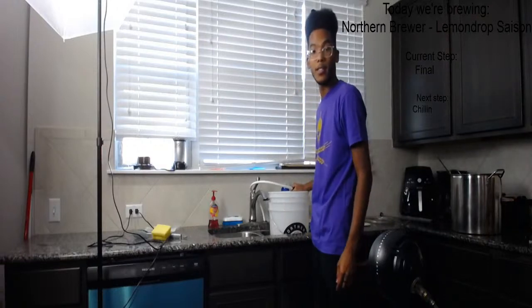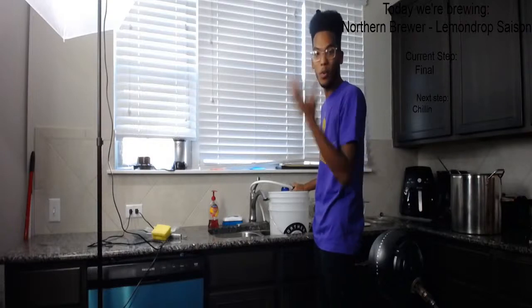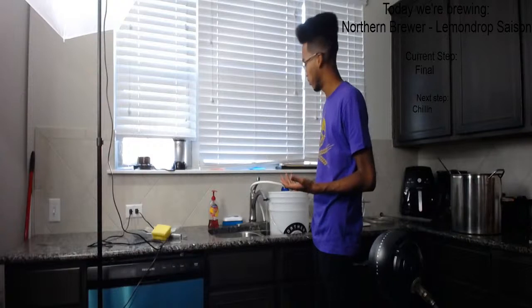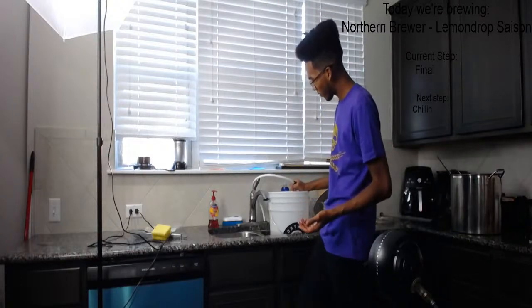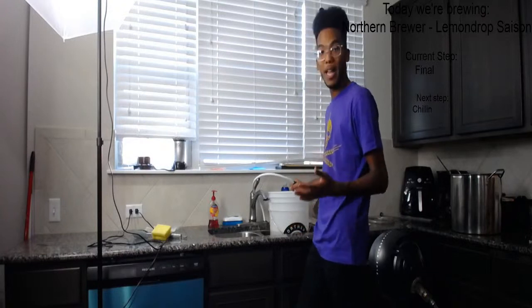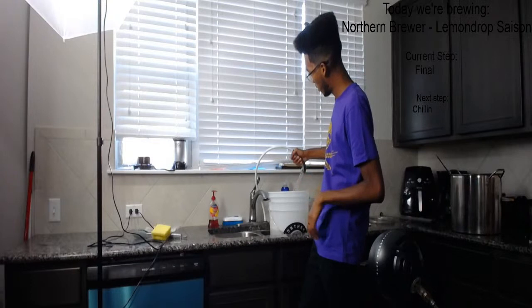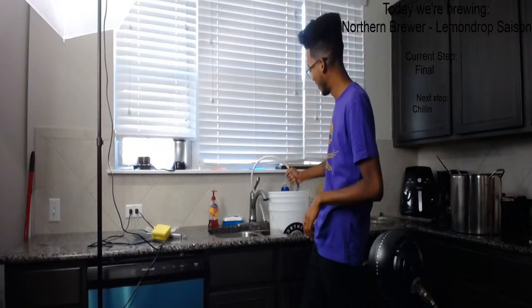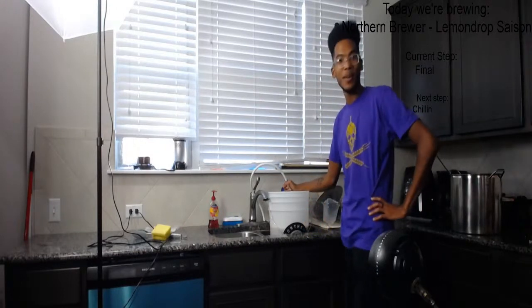So as you can tell, it's not too bad. I'm adding cold water because I do want the temperature to get down. The yeast is going to work better at the lower temperatures. But you want as minimal splashing. It is a little loud and I apologize. That is not better. Okay, that's way more manageable.